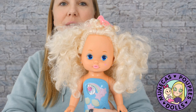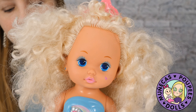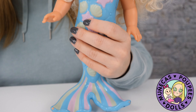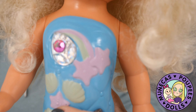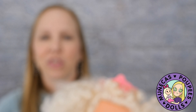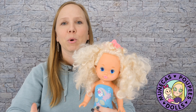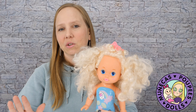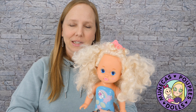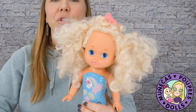Number nine on my list is my Little Miss Singing Mermaid doll, and I want to say I paid $2 for her at the flea market. The reason this one is so special is because I woke up that morning and was very intentional with my thoughts. I said, I want to go to the flea market and I want to find a Little Miss doll. I didn't necessarily want a Little Miss Singing Mermaid specifically.